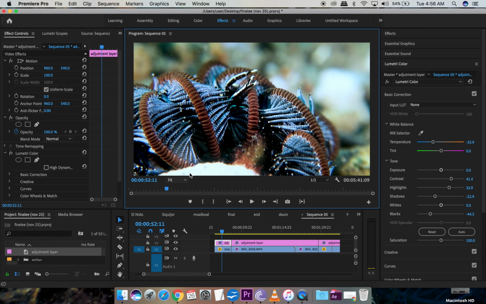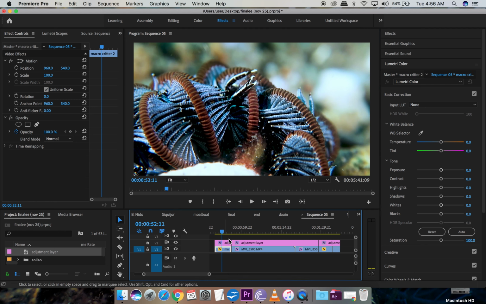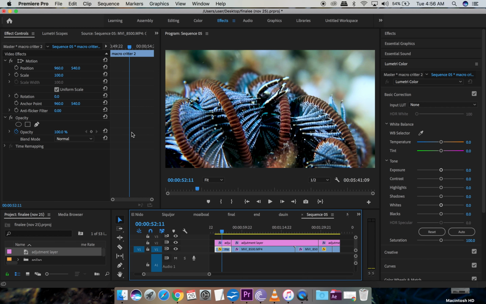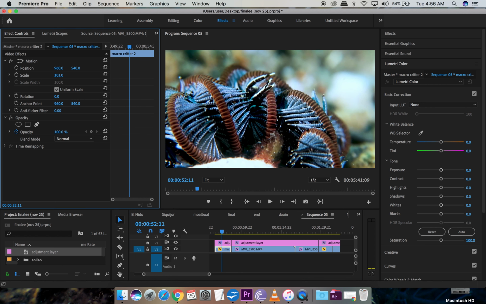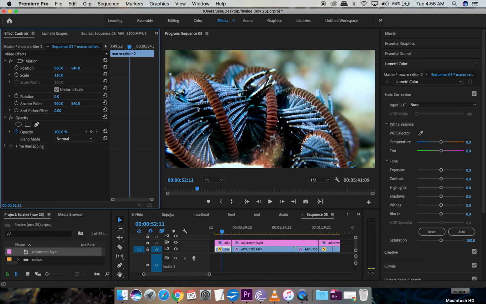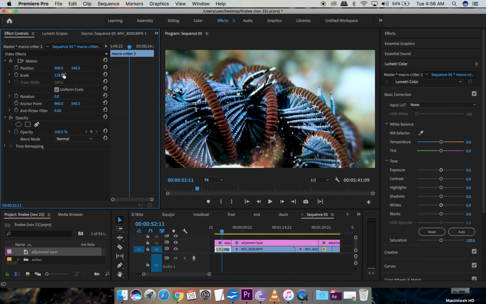So I'm noticing this weird thing right here. It must have been too close to my lights, whatever. So I'm gonna click the video clip, go up to effects. Let me make the panel a little bit bigger. And here's the scale. I'm just gonna scale it up a tiny bit. It's being, like I said, it's being choppy.